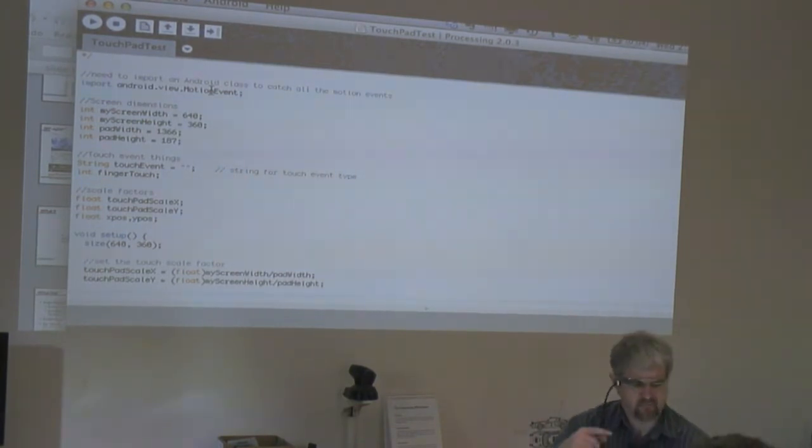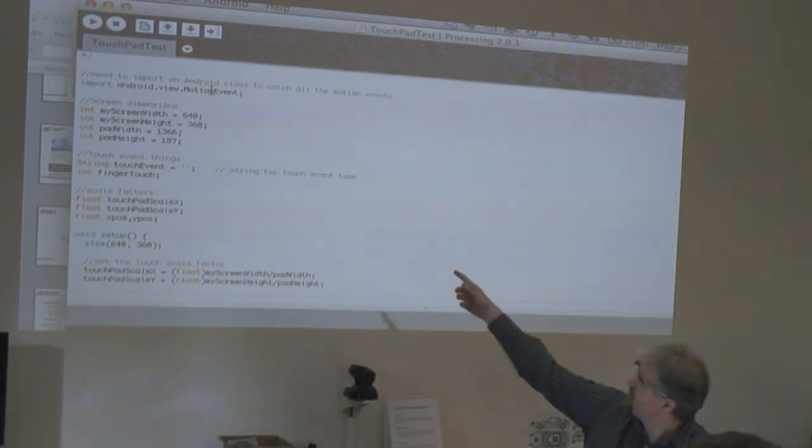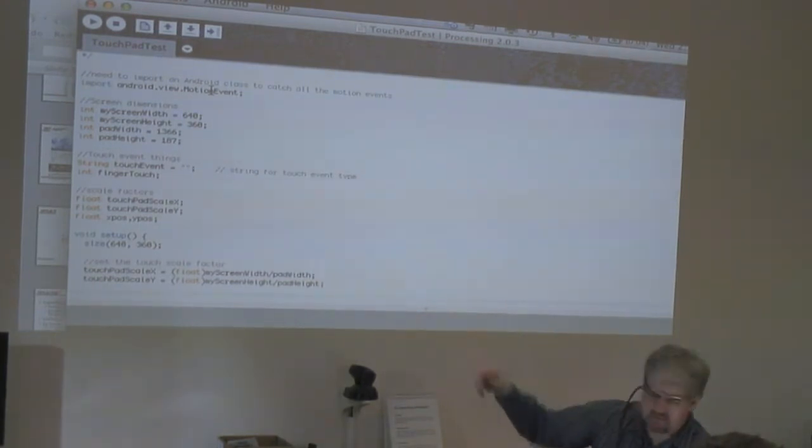Normally with an Android phone, you can capture touch events, and you can use the location of the touch event to cause actions to happen. But with Glass, you're not actually touching the screen, so touch events don't make sense anymore, because you can't touch in here, of course. There's one class above touch events, which is a motion event. Every input on an Android phone will normally be captured as a motion event and then translated down to touch events or other types of events. So in this case, we capture the motion events.